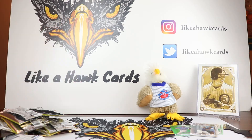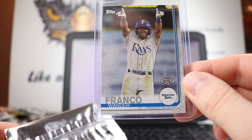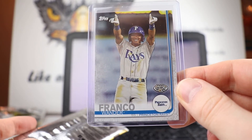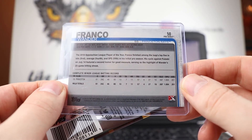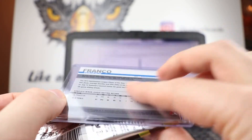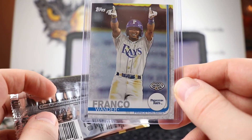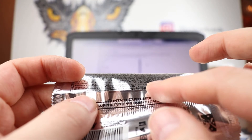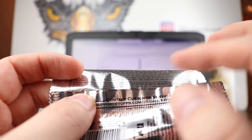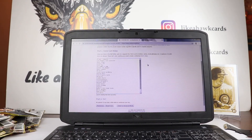So let me pause the video here. A couple things - this is an image variation Wander Franco, so that is a pretty nice hit. I don't know if it's big enough for a Hit It Forward, but it's nice. I'm watching one right now on eBay to see how much this goes for. If this goes for something huge, then I'll do a Hit It Forward. And then the No Purchase Necessary address is: Topps Pro Debut BB NPN Group H, PO Box 5013, Scranton, Pennsylvania 18505.